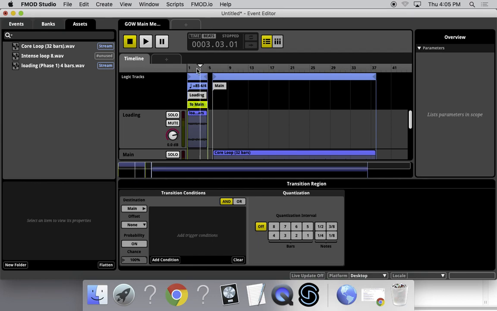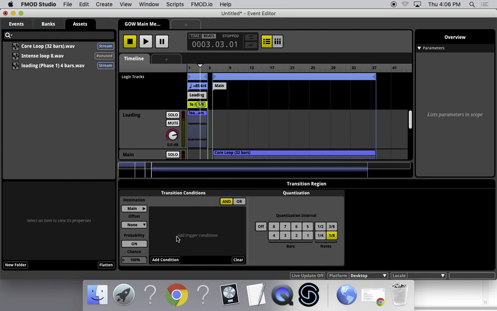If it's a 32-bar loop and the loop's just started playing, and it was a transition at the end of the loop, it would be weird because potentially by the time that loop's finished, you've already done what you need to do on the menu and entered the game. So it needs to be responsive. So I'm going to put that on 8th note, and we can always play with that after to see if it feels fluid or not.